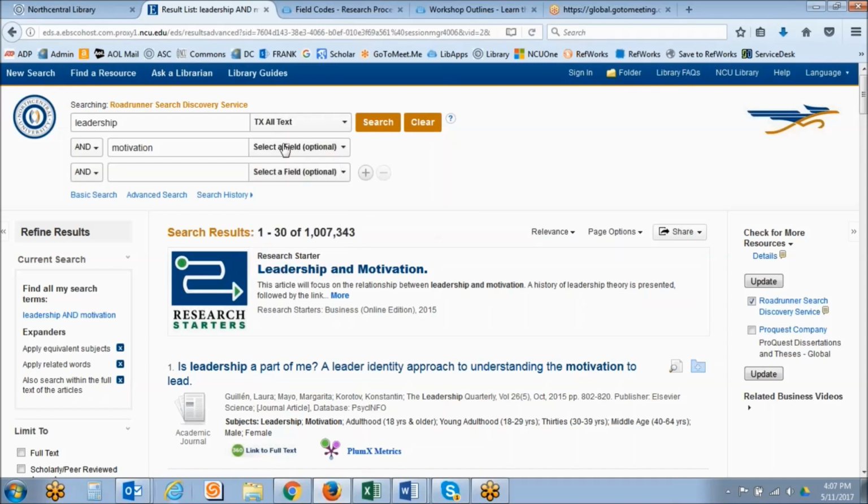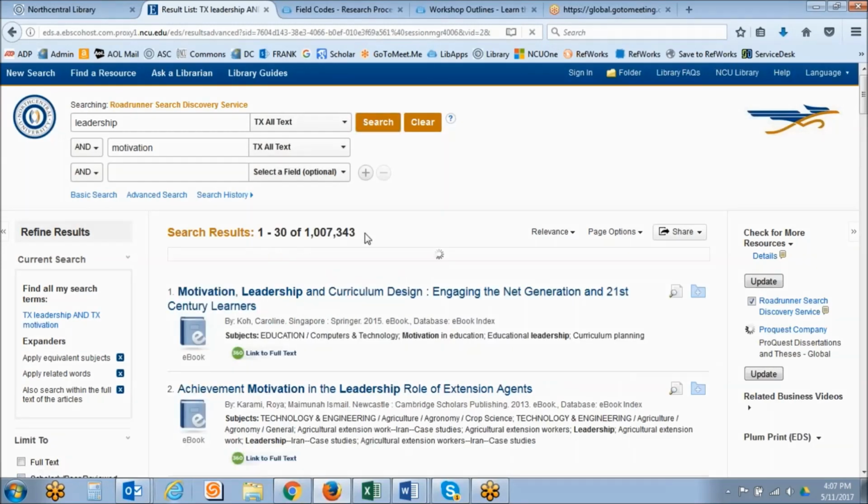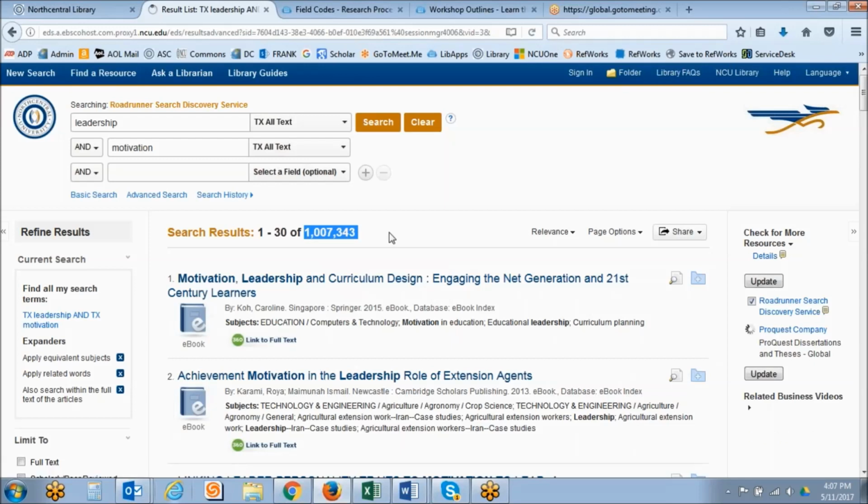It can be quite overwhelming when not using those fields. So what I want to do now is simply change it to all text. All text is a search that quite honestly I never use, because you'll see that we have the same number of search results, since we were searching for these words anywhere in either the full text or the record itself.